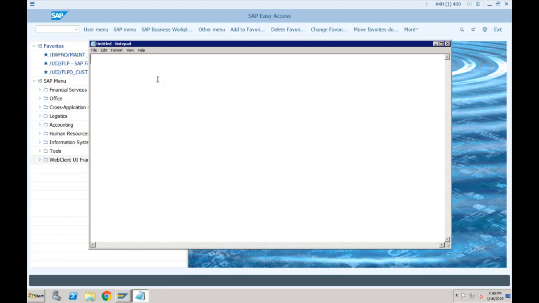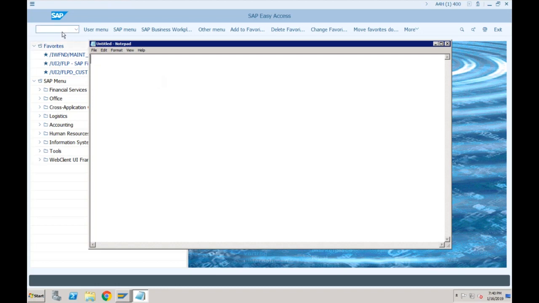Okay, and then we have seen the difference in terms of ledgers. Now in ledger settings, when we are creating the ledgers, earlier we were only providing the ledger code, the description, whether the ledger is a leading ledger or a non-leading ledger, and the fourth one was the totals table. Now there is no concept of totals table. You don't need to provide any totals table. And in terms of ledgers, earlier there were only two types, that is leading ledger and non-leading ledger. But both these types of ledgers were standard ledgers.